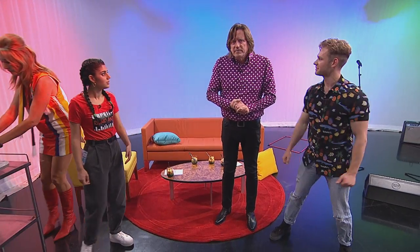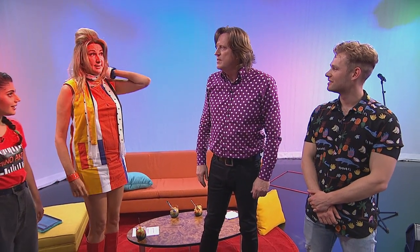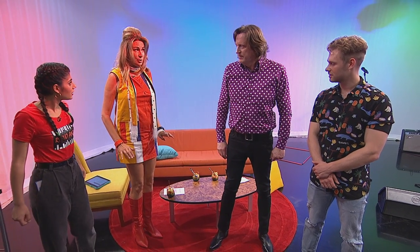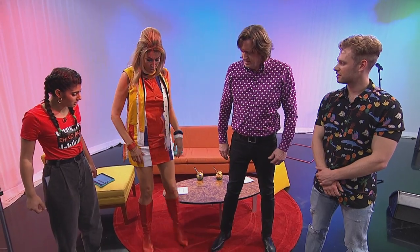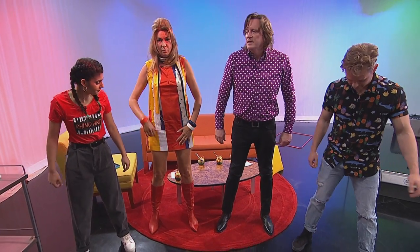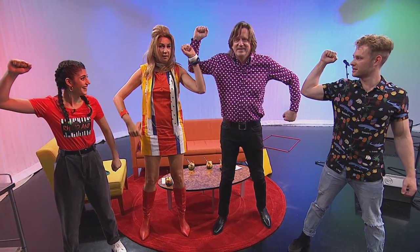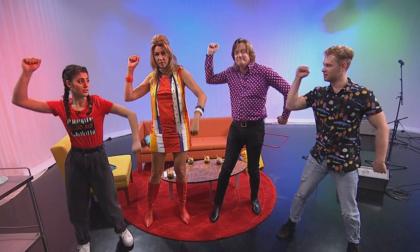A lot of these moves are like 60s dances, from when I was a little kid. Lizzie, what's the first one? I think it's the Watusi. Yeah, I love the name. It's very simple, but you can adapt it to your own abilities. You put your feet apart, one hand in the air. Always start with the right one. And then the left one, and you swap.